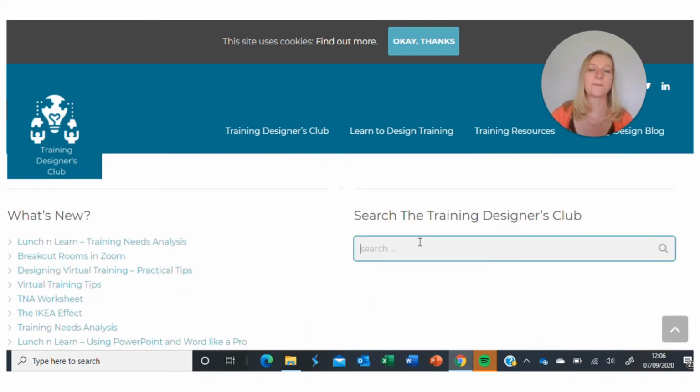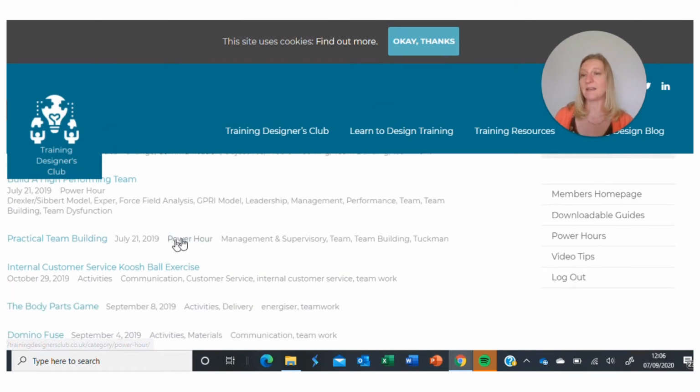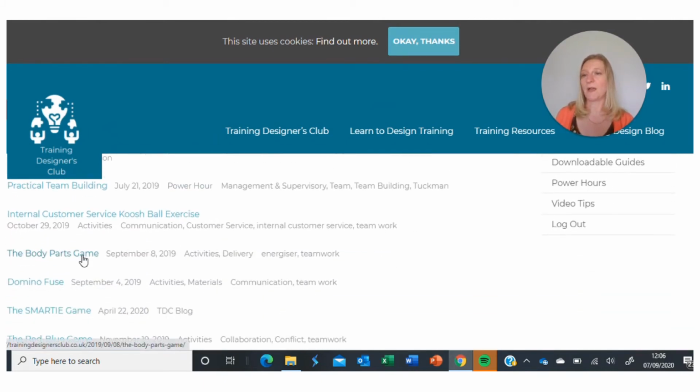We can search. So obviously one of the draws of becoming a VIP is that you haven't got to sit there for hours on end trying to think of an activity, and especially if you work on your own or just work distant from your team, it's nice to have resources at your fingertips. So let's say you are wanting to run a session on teamworking, so we type teamwork into the search box and all the relevant information comes in. That you might find useful.